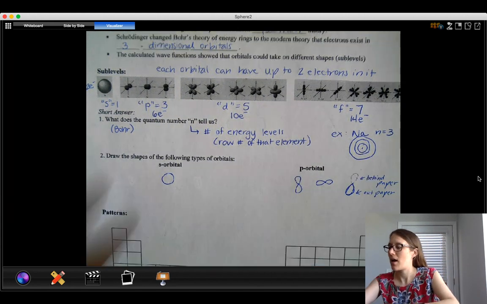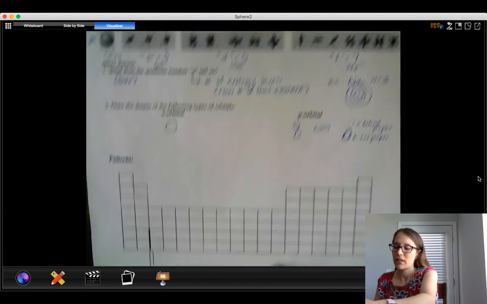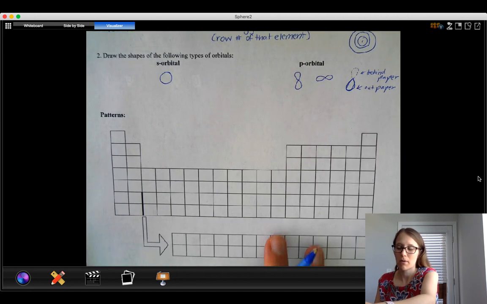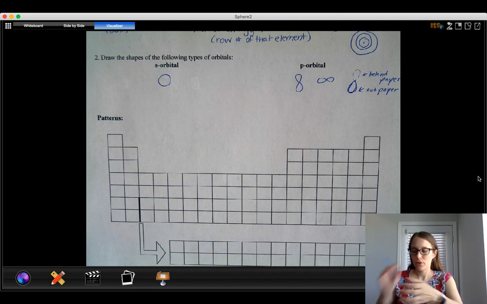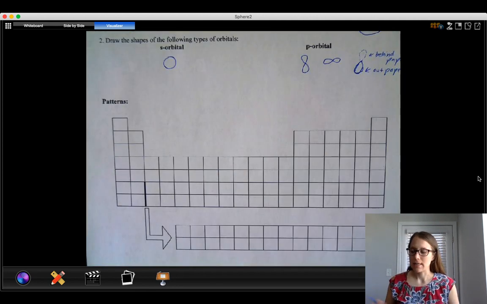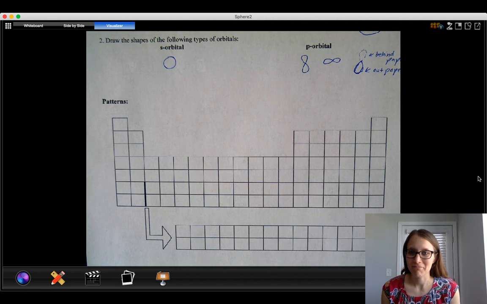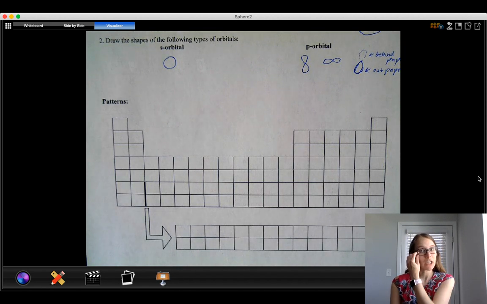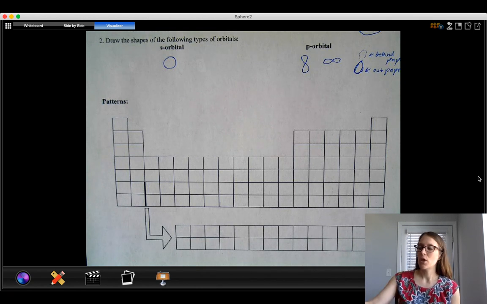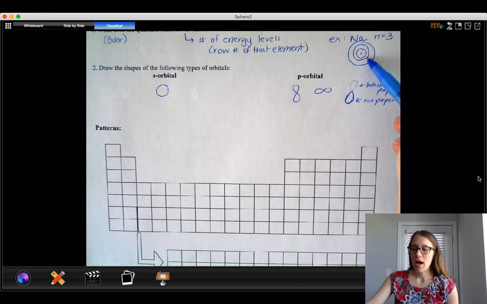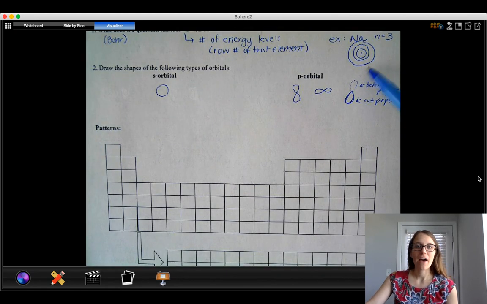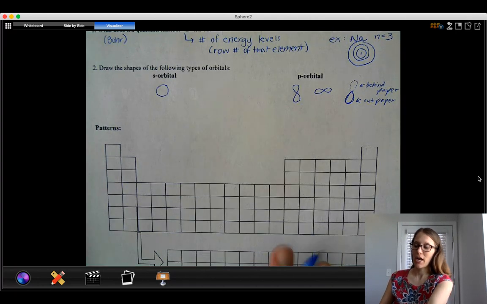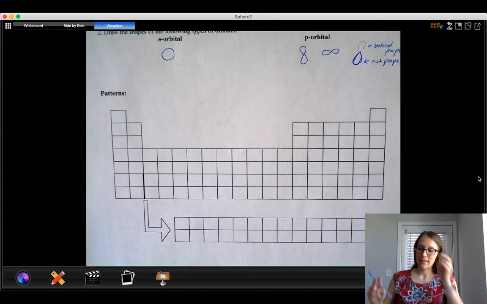All right, this bottom section, I'm going to fill in some of the quantum numbers, and I just want you to look for patterns. So it's not so important that you fill in all the boxes, or even write the ones that I write. It's just important that you're looking for any patterns that you are noticing as I'm writing these in. So when we talk about quantum numbers, this is identifying where these different electrons live in the atom. So we already talked a little bit about some of that. How do we know how many rings of electrons we have? How do we know which ring the electrons go in from the periodic table? But now we're going to give them addresses.